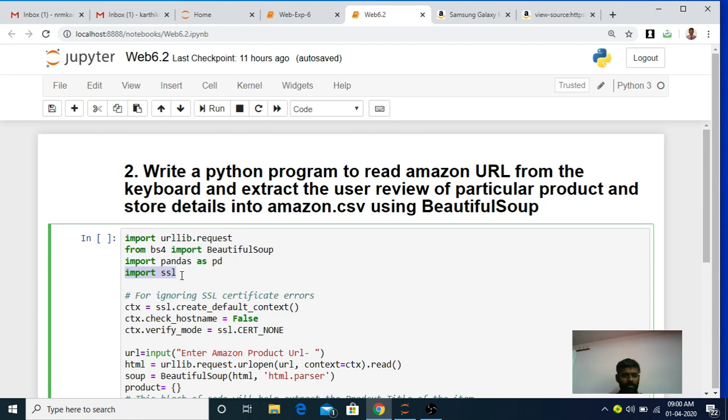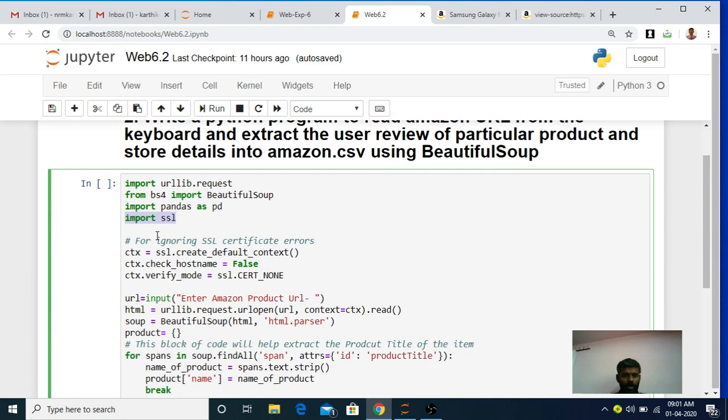If you are retrieving content from Wikipedia, there is no need to establish a secure session between your application program and a web server. But in Amazon, if you want to retrieve any content, you need to establish a secure session between your application program and the Amazon web server. That is why I have imported one more package, SSL. Now, these 3 lines of code are used to ignore the SSL certificate error. If you do not include them and you execute, you will get an SSL certificate error. You want to establish a secure session between your application program and the Amazon web server. For that only we have included these 3 lines.